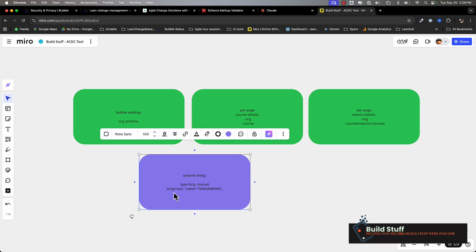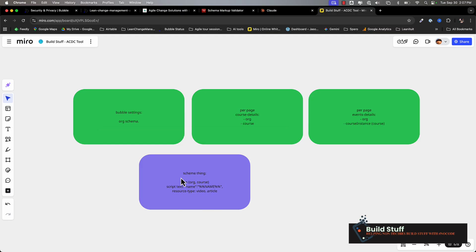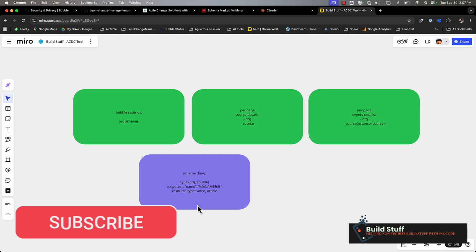Plus, the way you can do this is if you have pages that have multi-use. So for example, I have a downloads page where people can view a video, a link, an article, whatever it is. I want to use a dynamic schema, and I'll be able to do that with the type here. And I'm also going to add, this is specific to my site, a resource type parameter here as well. And that's going to be video, article, or whatever. That's so I can dynamically render whichever one based on the download details page.